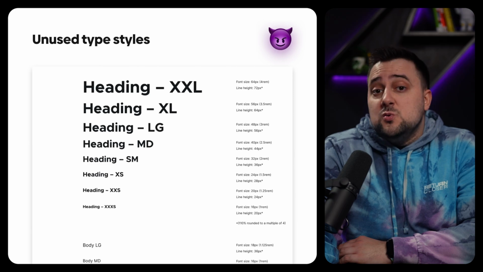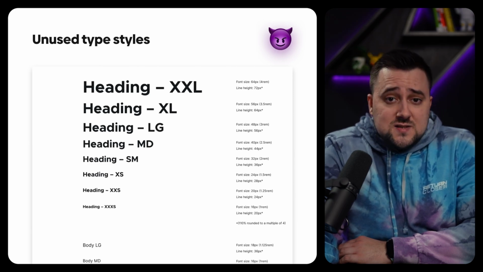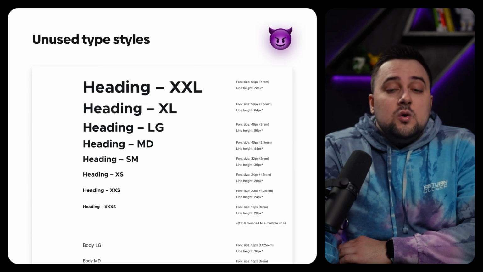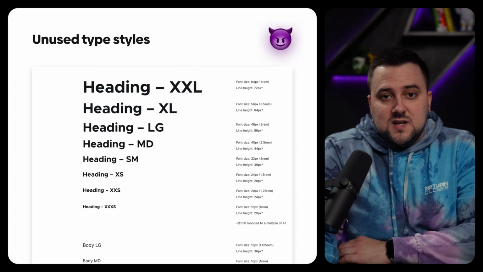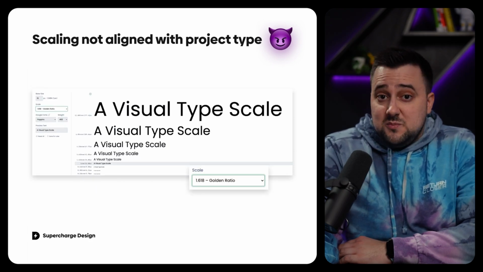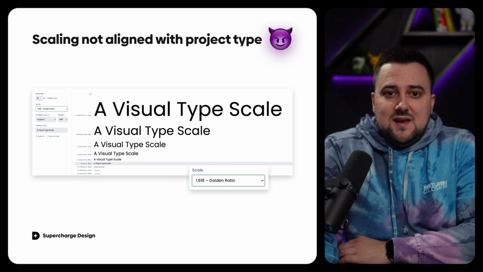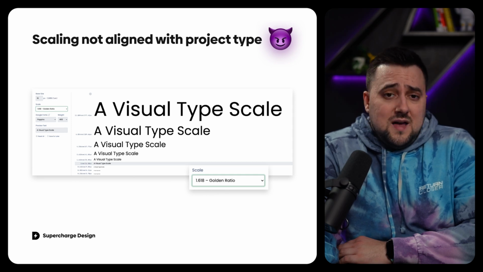That's many unused styles. I see beginners defining 6 levels of headings with every single design they make, but they rarely use more than 2 or 3. Only introduce and define a new style if there is a specific need and use case for it. A linear scaling is often recommended, especially by graphic designers, but for UI purposes it's often too limiting, and it can result in massive type sizes that just don't work for web and mobile apps.